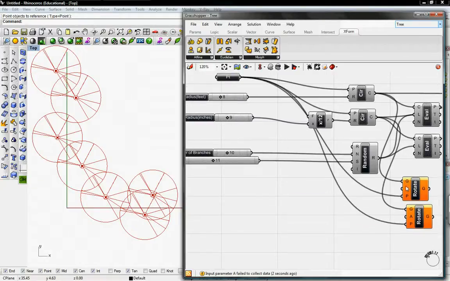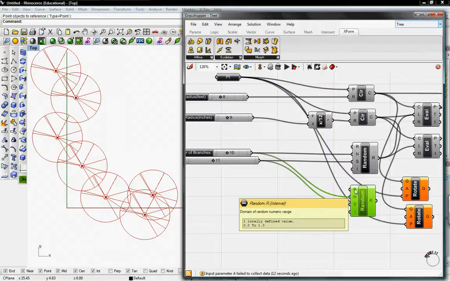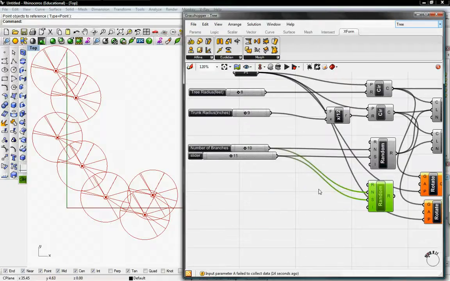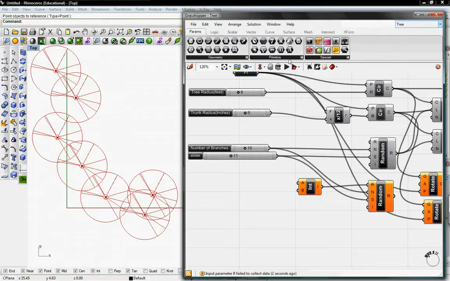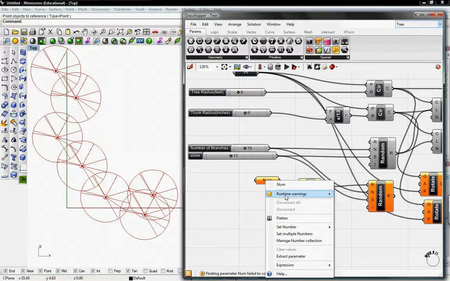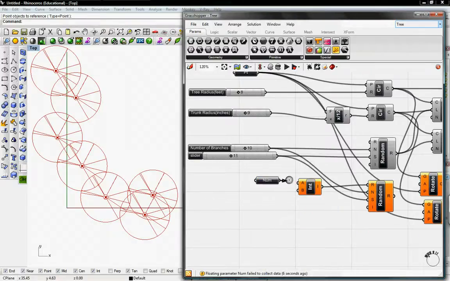And then the angle, since I want them random, I'm going to copy and paste this random generator button. And then for the range, we want it from 0 to 2 pi, which is 360 degrees. So we're going to go to scalar and grab an interval. And then for A, I'm going to put in 0. So I'm just going to grab a number in parameters and primitive. I'm going to set this number to 0. I'm going to put it into A.